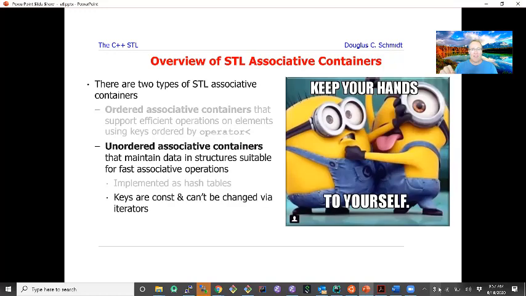As with the ordered associative containers, keys are consts. So once you've put something into the hash table at a certain location, you can't go in there and change the key, because otherwise you'd never be able to find it again. When you rehashed, you'd end up not being able to locate the bucket, and it would have a different value, and it would just be confusing and wrong. So once again, you've got to keep your hands off the values of those keys. Once they're set, you can't change them, although of course you can delete them if you want to, but you can't change them.